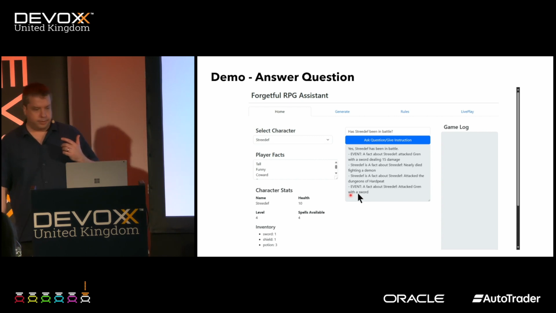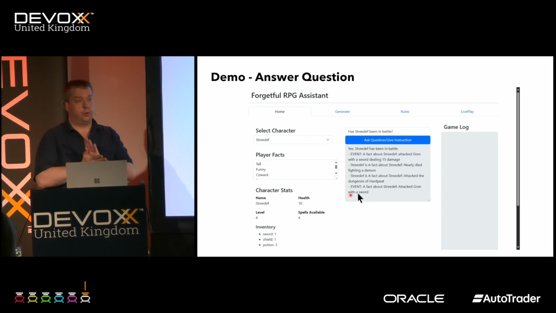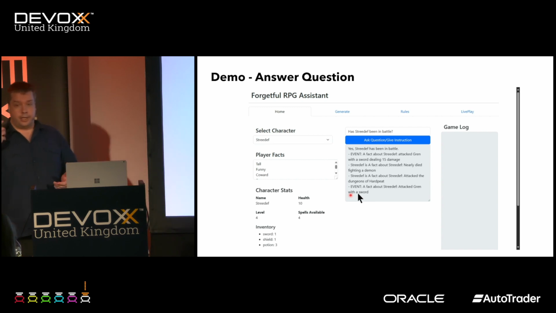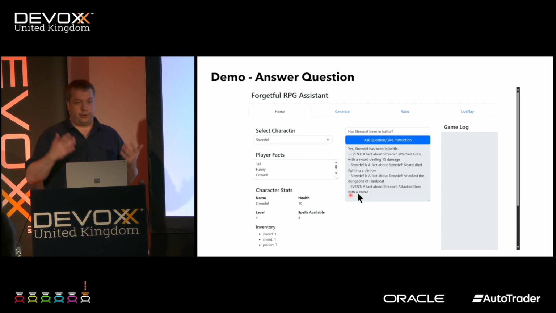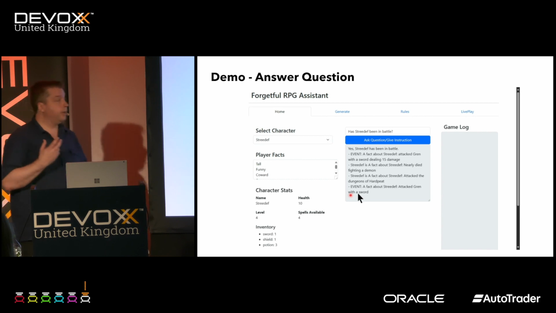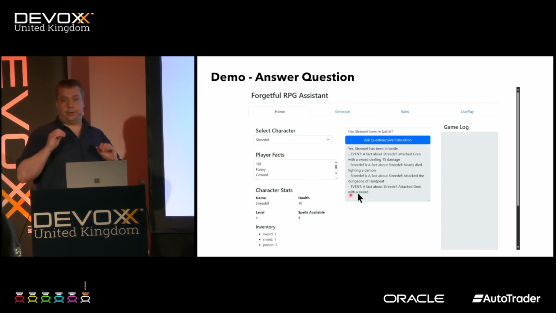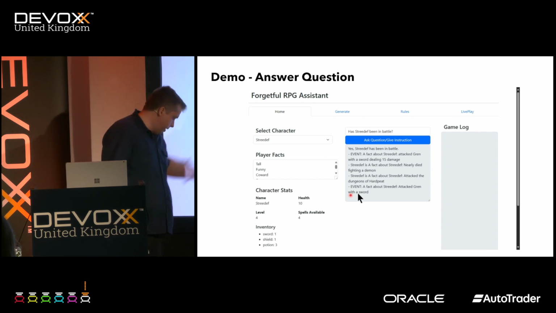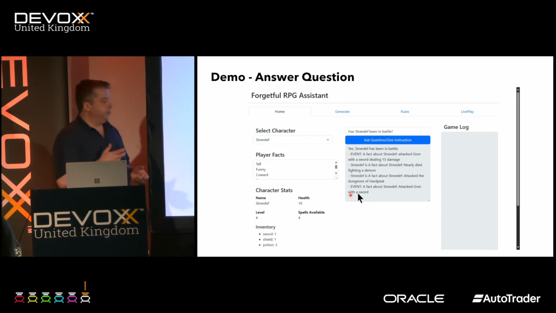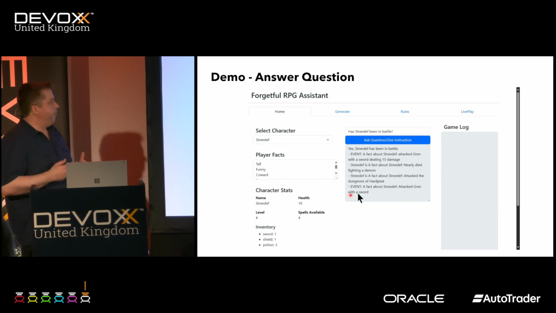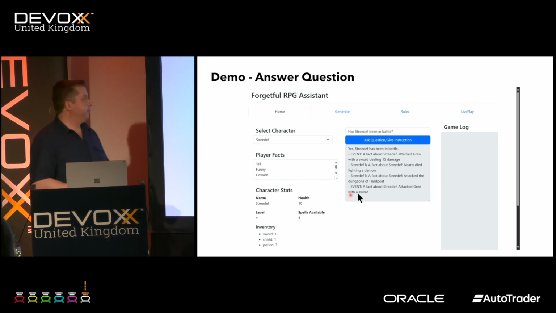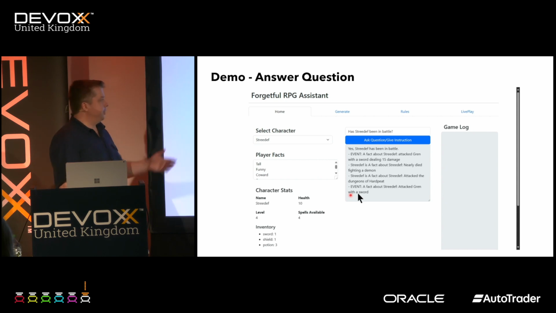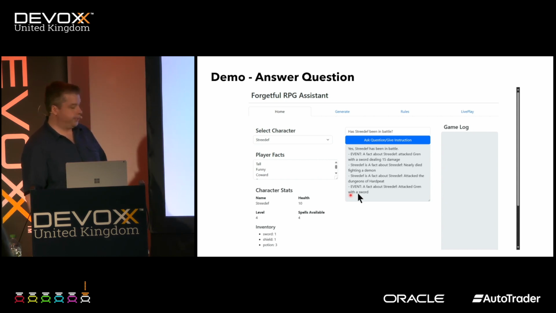Again, if you've looked at embeddings in AI, embeddings is a method of taking chunks of data and creating numerical vectors based on them, and two numerical vectors that are closer together tend to be about similar things. So effectively what we've done is embed these things, turn them into vectors, and then compare them with the question of has StreetDef been in battle, and it pulls back, as we can see, probably the most relevant information.